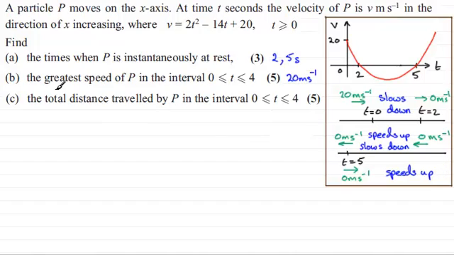So when it comes to working out this total distance travelled over this interval 0 to 4, we can see now that what we've got to do from a graphical point of view is essentially work out the area underneath the curve. Because remember, working out the area underneath the velocity time graph gives us the distance travelled.